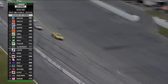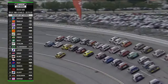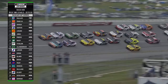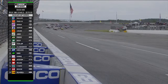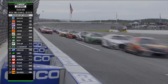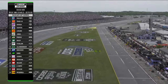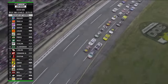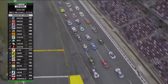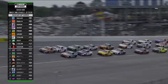Picking up McDowell, going another lap down. Very unfortunate problem with this right rear. It just never seemed to get fixed. Tire went down was our first caution. What you see there is something that we don't see at Daytona. Talladega is so much wider. McDowell being on the bottom, where the last time that pack caught him, he went all the way to the top, gave those guys room. He didn't have that option. With that outside line developed, he had to stay on the bottom. But you could see all three of those lines were able to get around, no problem.